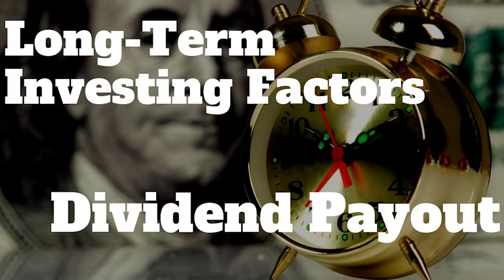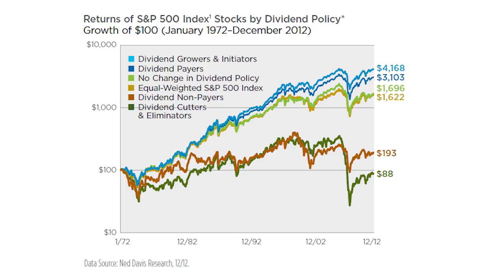The first factor I'm looking for in forever stocks is a dividend yield, and there are a few reasons for that. First, stocks that pay dividends just tend to do better than the rest of the market. Groups of stocks paying dividends and those with a history of growing their dividends are the top performers, while no-dividend stocks and those cutting their cash payouts are the bottom lines. The research has been sliced and diced every way, but the simple truth is that dividend-paying companies beat the market. One of the reasons is that the dividend payout acts as cash discipline on management — it's harder to spend on questionable projects if you know you've got to meet that $400 million dividend payment at the end of the quarter.